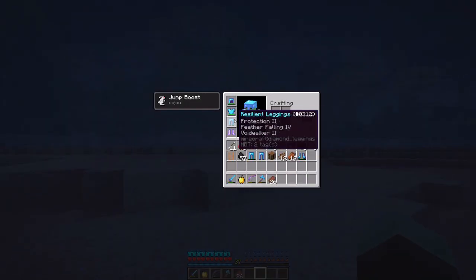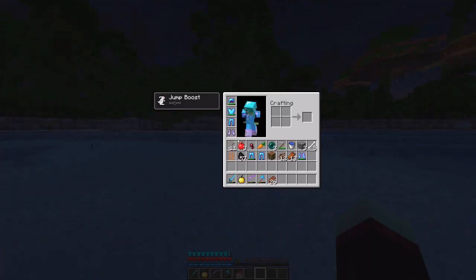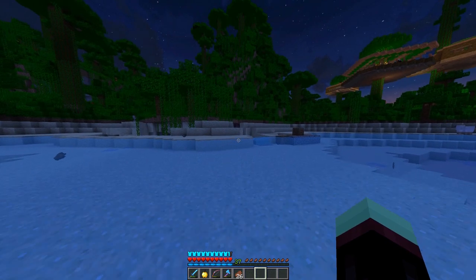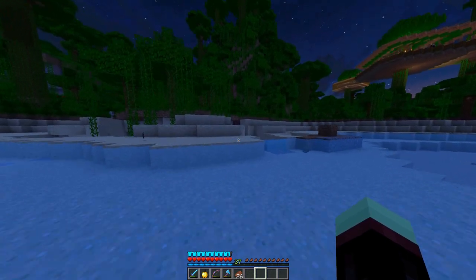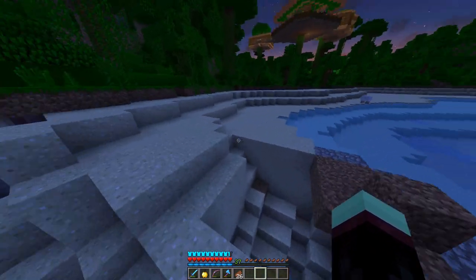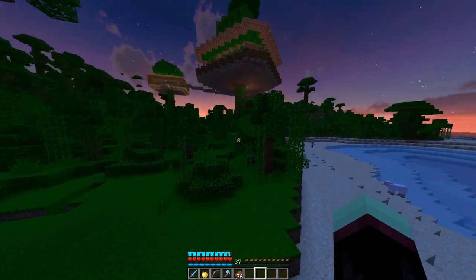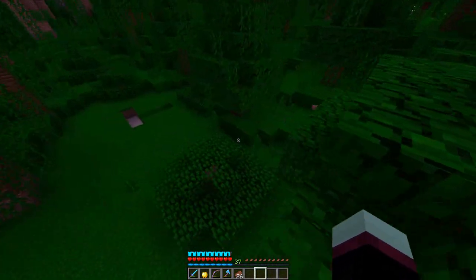Let's do some fancying up here and see what armor combinations we can get with it. This is so crazy. I don't know what Voidwalker does, though. Imagine Voidwalker makes it so you can walk on the void. Like, quite literally walk. Oh my god. I am so... Look at me! I'm jumping! I'm just boosting up and down. This is probably really freaking... Can we jump this? Oh my lord.